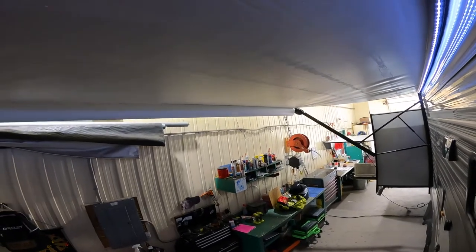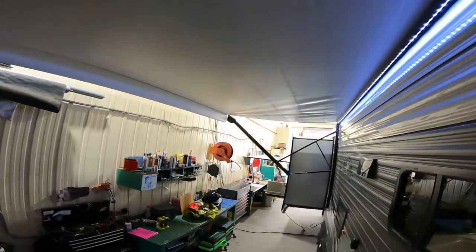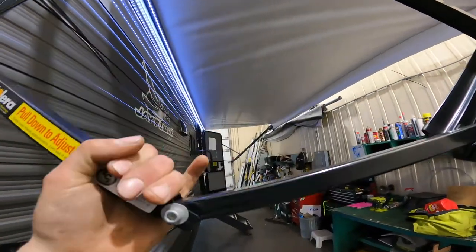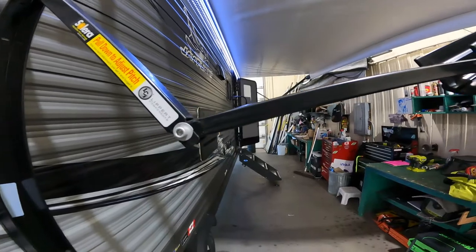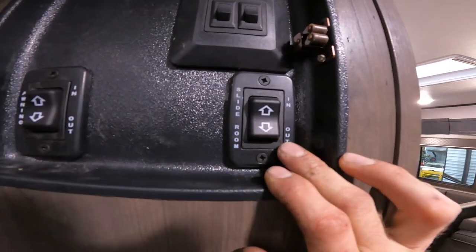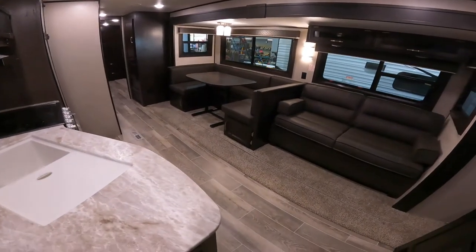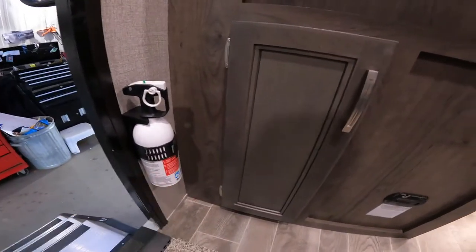These awnings are not made for heavy winds or rain, so if you're going for a four-wheeler ride I suggest putting your awning in. If you're sitting outside and it starts to sprinkle, you can pitch the awning by pulling the arm down — just never push it back up. When you want it level again, put your awning in and it'll correct itself. The button just beside your awning button is for your main slide — push and hold it until the slide is all the way out. You'll hear a ratcheting sound that lets you know it's fully extended.